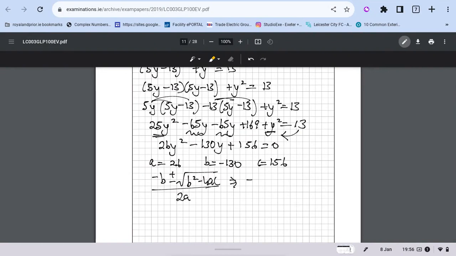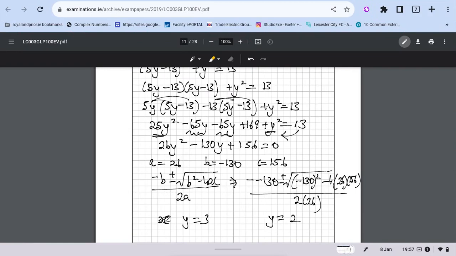So I'm running tight for space. Remember your brackets around your b, crucial, especially when there's a minus, otherwise it spits out the wrong answer. One of the answers there is 3. This is y's actually, because it's a y squared. So y is equal to 3. You can go back and change that plus to a minus, and y is equal to 2.